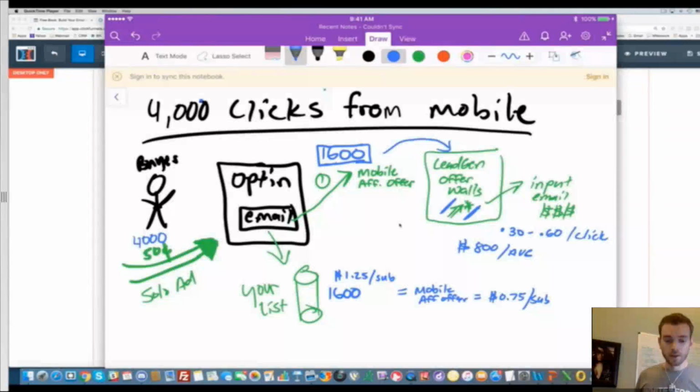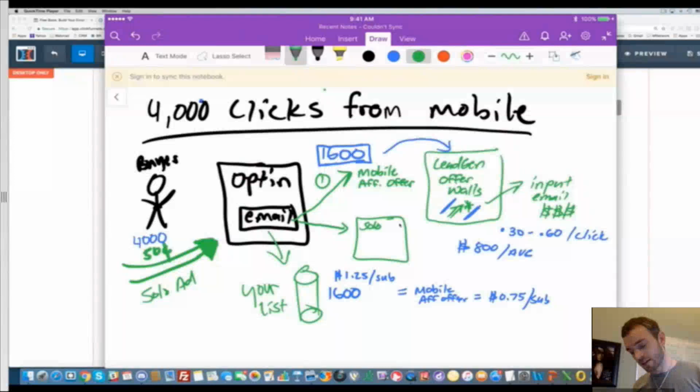All right, the second way that we can do it, and this is what excites me for some of you, because a lot of you are trying to get into selling solo ads, and you don't have a huge email list. So the question is, how do you get traffic to somebody that's buying a solo ad from you? Well, there's a multitude of ways to build your list and help you spend less money doing it. So for instance, we could have these same 4,000 visitors come through here, opt into our email list, and then we could send them to a solo ad buyer page.